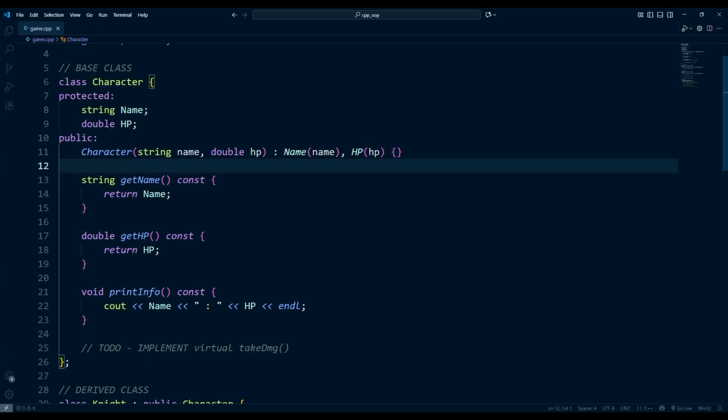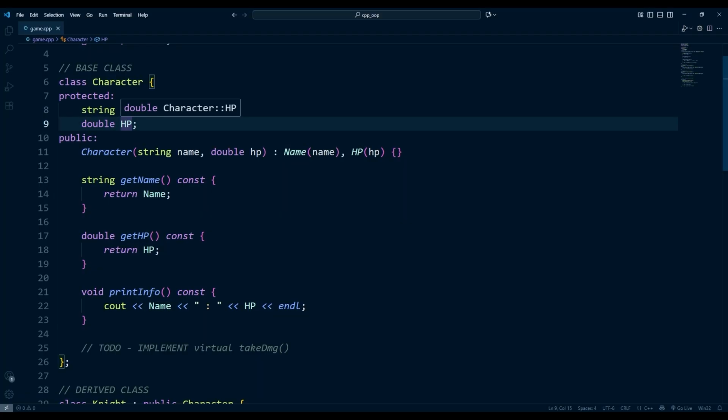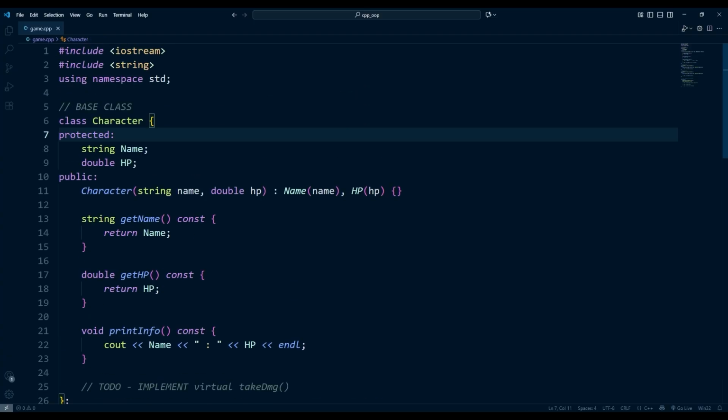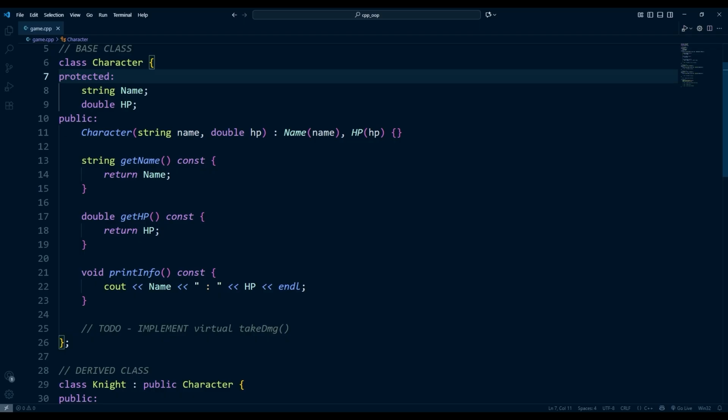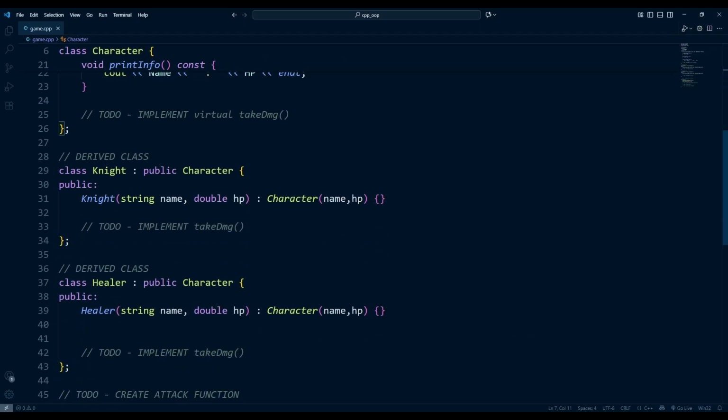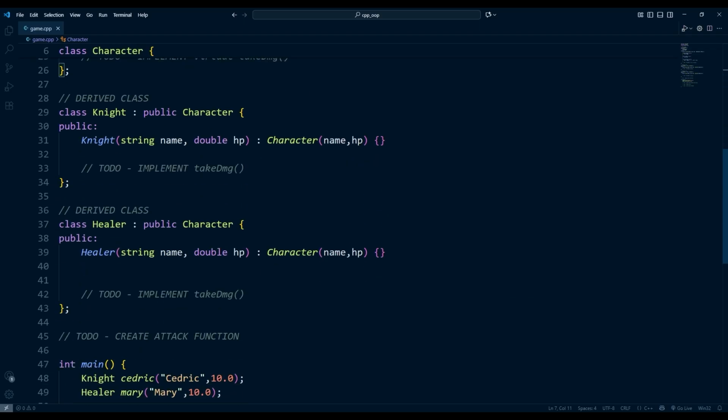For instance, I added some attributes up here that are protected, including the name of a character and their HP, otherwise known as their health. These are protected in the access modifier, which, if you remember, is basically like hiding the attributes, however still letting them be derived into the derived classes.